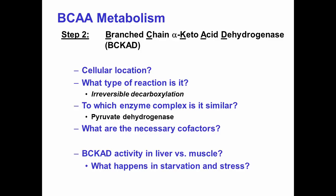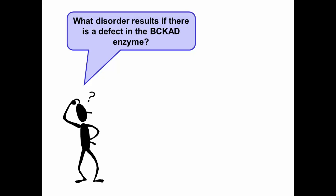And that's important, and I'm going to show you on the next few slides why. Yeah? No, I don't want you to think about metabolic stress as a whole body systemic condition. I'm not hearing you, Lena. The branched chain ketoacid dehydrogenase is still primarily in the liver, but BCKAD activity under metabolic stress and starvation increases 5-fold in the muscle. Sorry, I didn't quite get the main point of your question. So in muscle, that activity is really increased, and I'm going to show you in a second how that works and why it's so important.